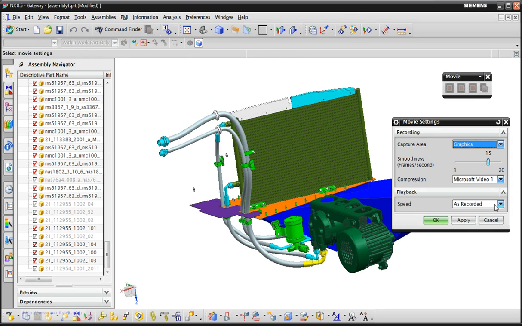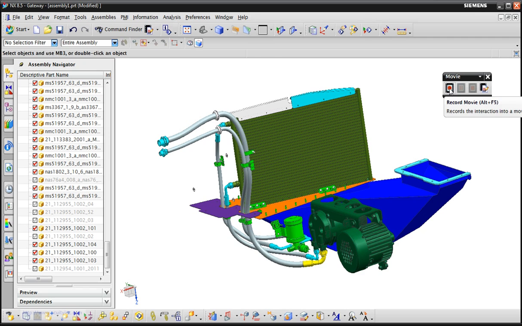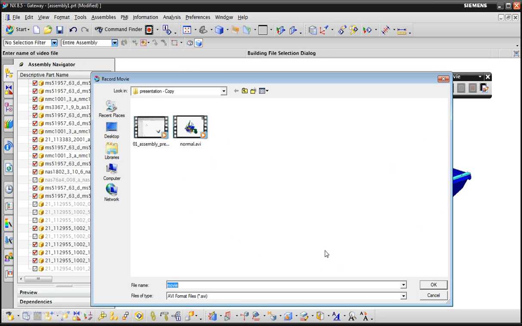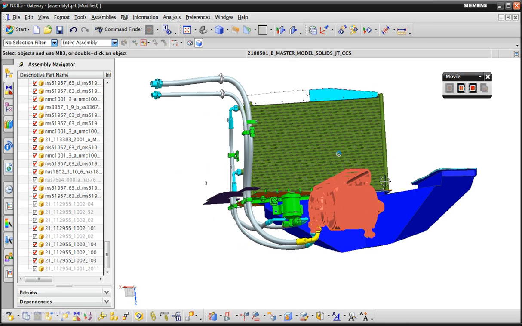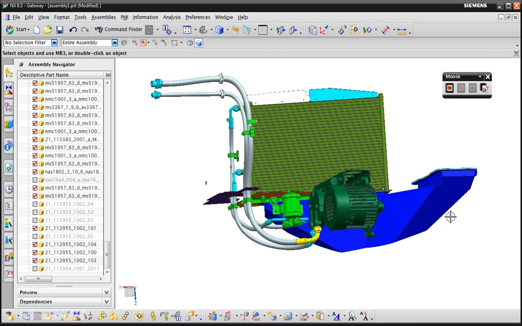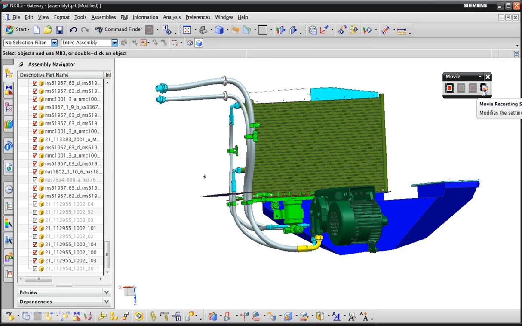There's the next one. Go ahead and we'll choose the very slow setting. And repeat the exact same operation. So we'll just title this one so we know which one it is. And the movie is started. So we'll spin the model, bring it back into view, stop. And you can turn those checkboxes off if they annoy you.